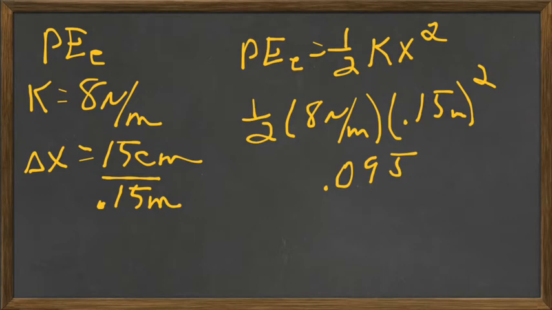So calculating individual energy types goes pretty quickly. Now sometimes bits of information aren't given to you quite like that. They might say that our spring starts off at a position of, let's say, let's see, how would I draw it?